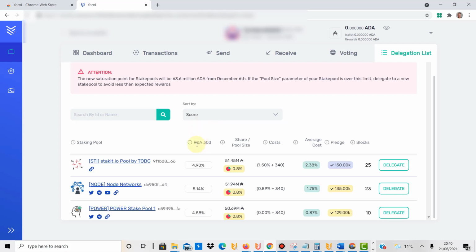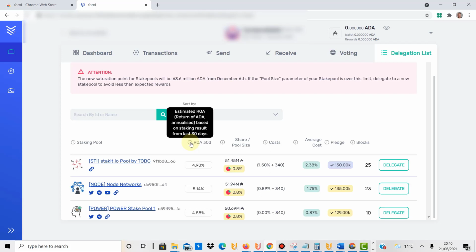You can also see your annualized return in percent, which is based on the staking result from the last 30 days. So here you get an idea. To be honest, they don't differ much from each other, but you can pick the pool that you want to delegate to. What is important, normally the smaller the pool size, the more rewards there are.